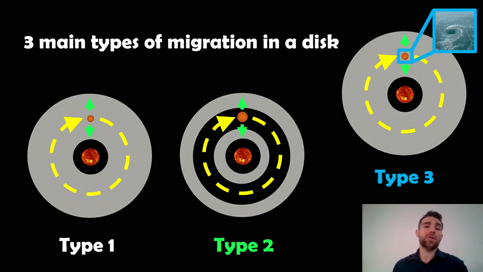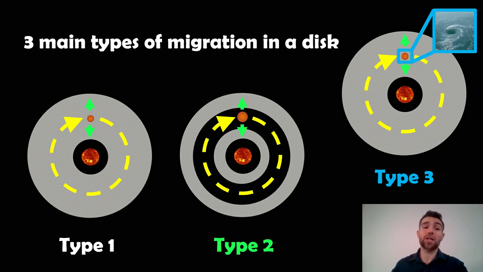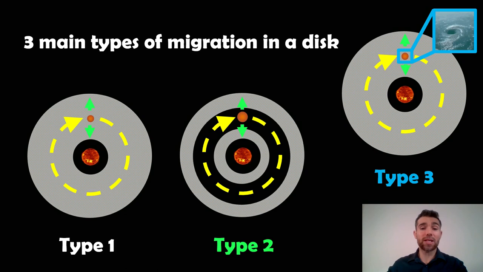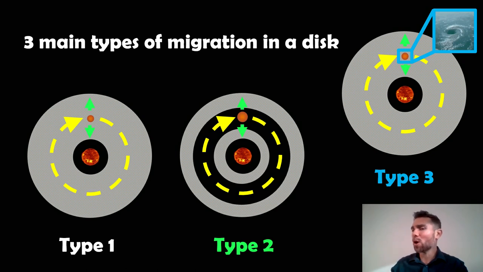There are three main types of migration in a disk: type 1, type 2, and type 3. Type 1 is where you've got a small terrestrial planet forming in the disk — it doesn't distort or alter the main structure of the disk, it's small enough that it doesn't gravitationally change its structure. Type 2 planets are quite large, gas giant sort of size, and they do change the structure of the disk — they clear out a gap. Type 3 is where a smaller planet interacts with a vortex in the disk itself, which can cause a sudden burst in velocity so it can move inward suddenly and then stop again, whereas type 1 and 2 are smoother.